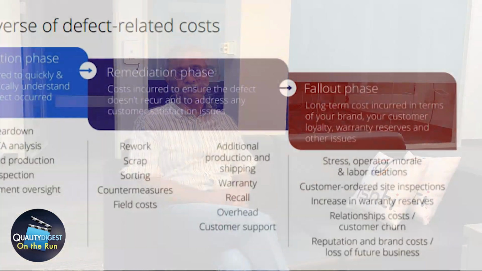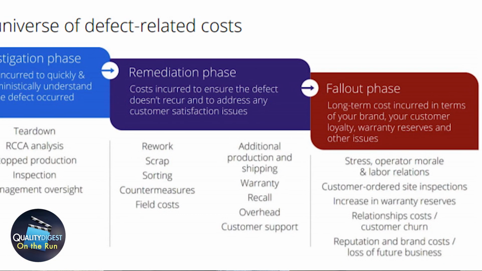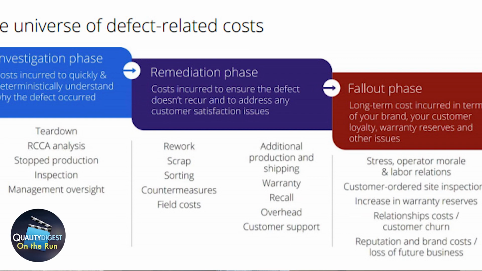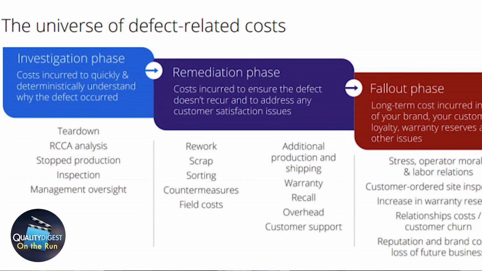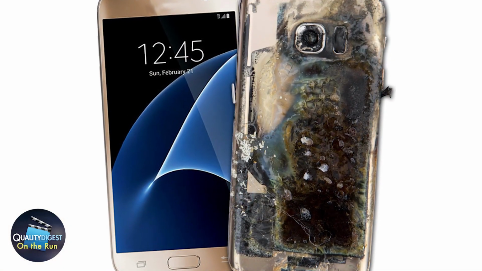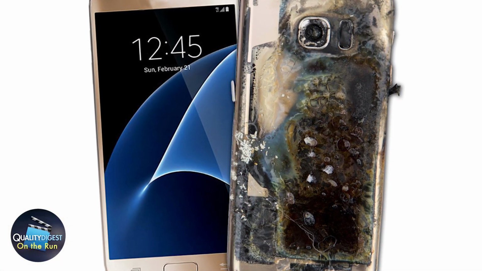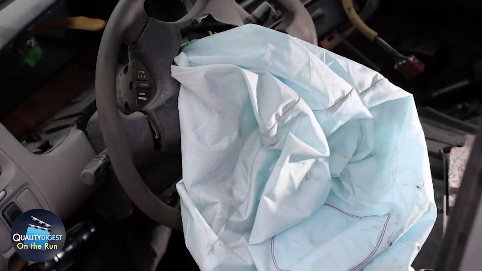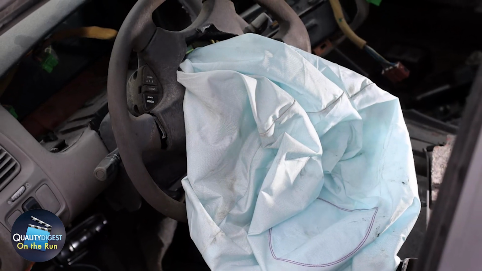Drishti is thinking about better and more holistic ways to measure ROI from quality improvements. We've developed a proprietary methodology that accounts for all of these outcomes and lets you weigh them by likelihood of occurrence and potential cost. When you think about quality, you have to think about the worst case scenario. Like the Samsung Galaxy Note 7, which exploded in people's pockets, or Takata airbags, which resulted in the loss of human lives.